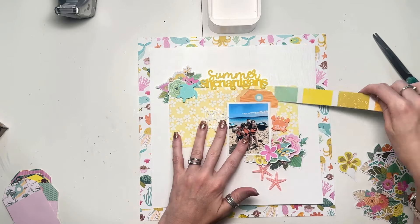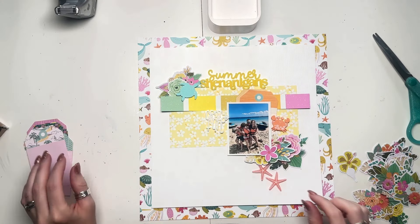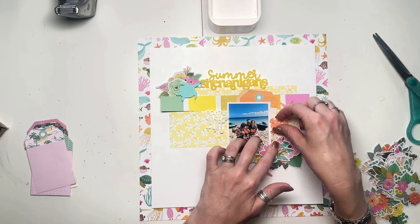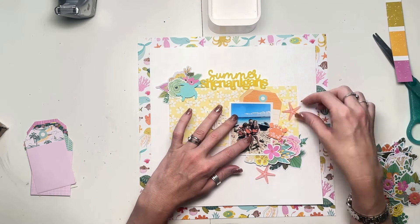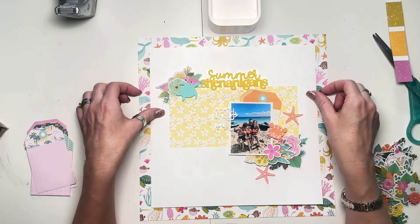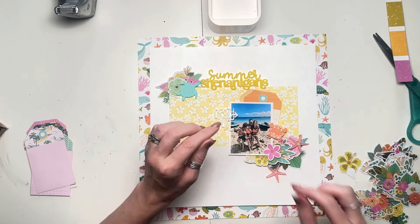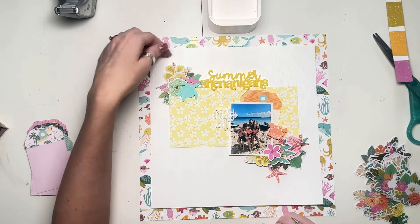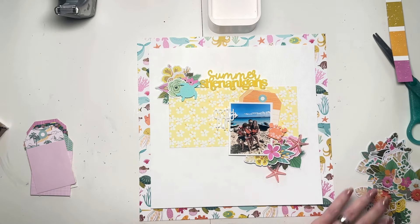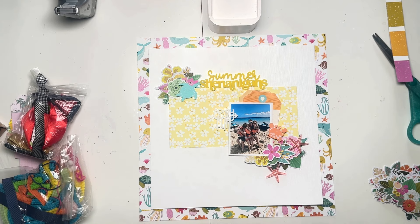I've got the two tags layered and I've kind of created a couple of embellishment clusters — top left and bottom right. And then I'm going to put in those fabulous items from the August Fox box: the turtle at the top, the crab, and the two starfish. I love all the etched details. The crab is actually so cute — he's got little bubbles on him and a little smiley face. And the turtle is very cute too with its shell details, and the starfish have details on them too. I really do love the etching.